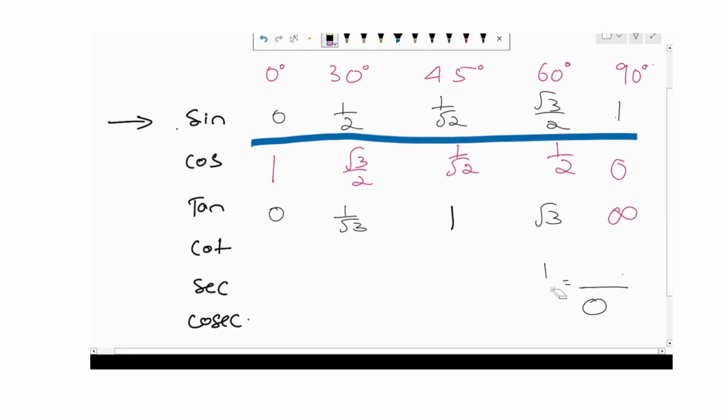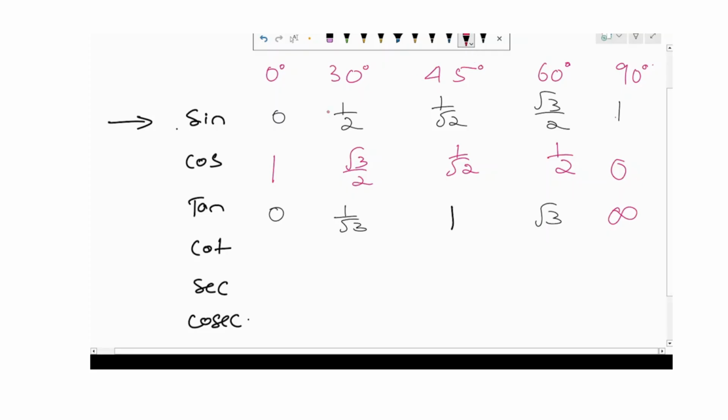So numerator by denominator, and the denominator shouldn't be 0. Next, moving on to cot. As I told you all, sine, cos. So you memorize sine value. Cos will be the reverse of sine. First point. Next, tan and cot. Tan value we got through dividing sine by cos. Next, cot. Cot is nothing but the reverse of tan.